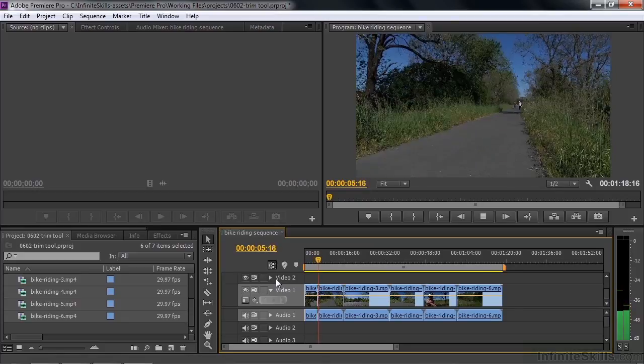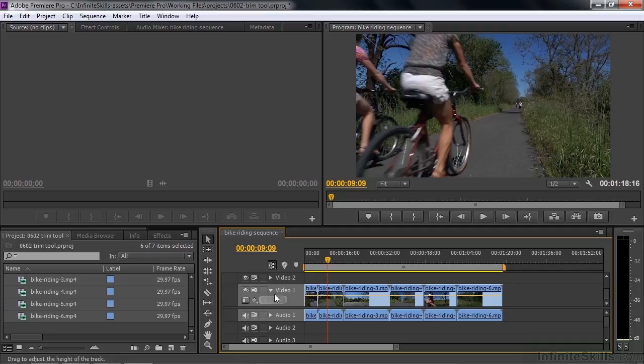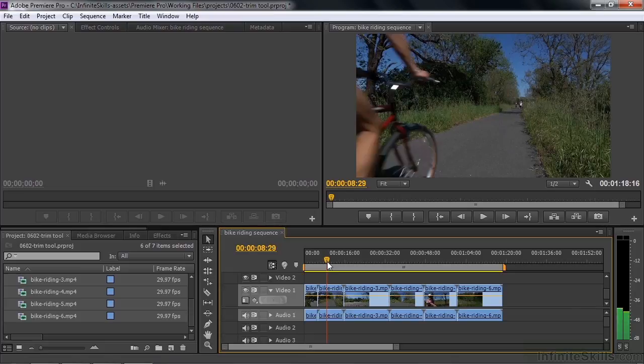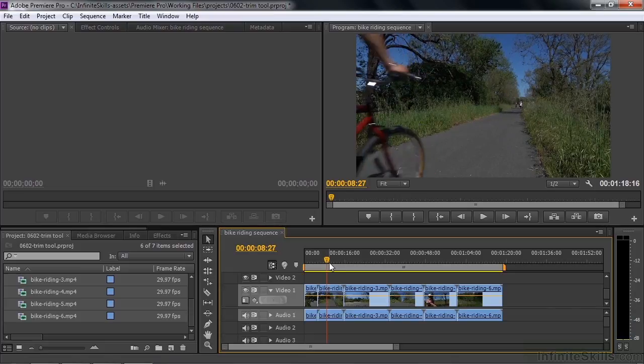And let's see. Well, we got a long wait here while they arrive on the scene. So we obviously want to trim away some of the beginning of this clip too. So move the current time indicator to the point where they just come in the clip there. Use your left arrow key to back up. So they're just out of frame, a couple of frames out of frame. I think you get what I mean.